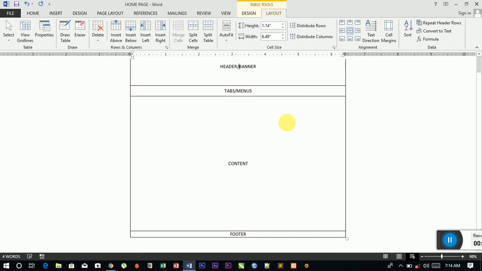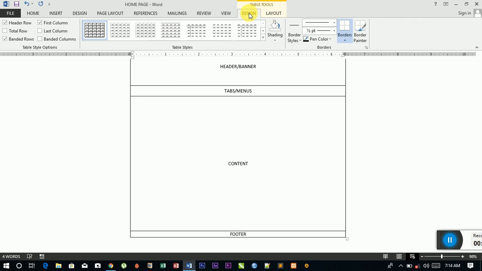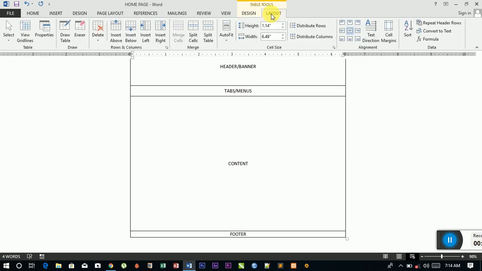If you want a sidebar, then you can go to layout on the menu bar, and then from the ribbon choose draw table. You will get this pencil, then you divide here into 2. Click on draw table again to get rid of the pencil.